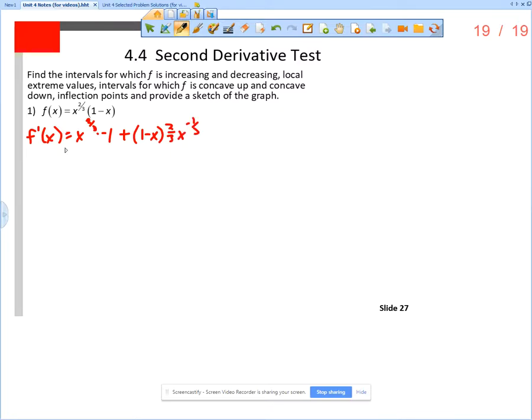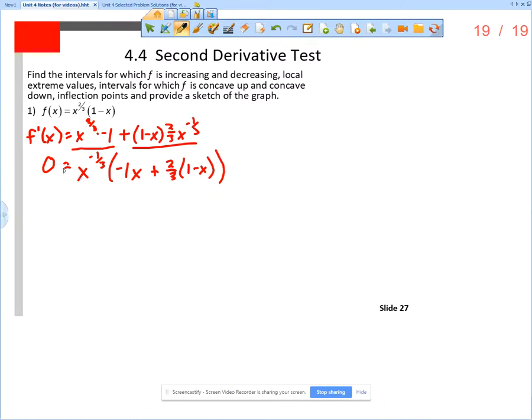All right. So then I'm going to set this equal to 0 and solve. So I have 2 factors. I have an x to the 2/3 and an x to the -1/3. So I'm going to factor out x to the -1/3. Now, remember, always factor out the lower power. So that means I have -1 times x to the what? -1/3 plus 1 gives us 2/3. So this is x to the first. And then I have plus 2/3 times 1 minus x. And I took out the x to the -1/3.